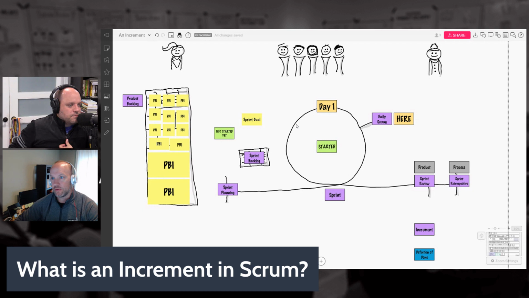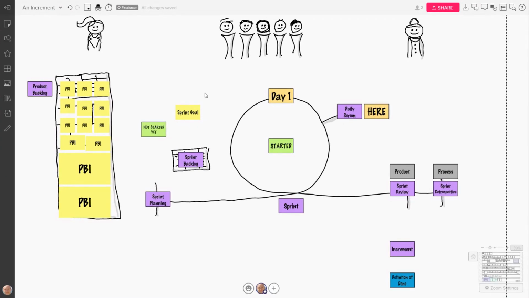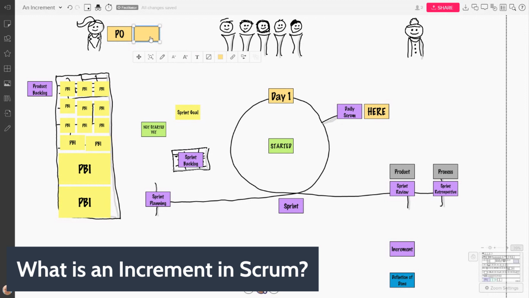And that's why we thought we would do a little bit of a visual, and this is also a little bit of mechanics about how Scrum works, right? Yeah. So, let's do it. I'm going to get rid of the talking heads and let Todd take it away. All right. So I think an important aspect to put up here that we didn't have labeled is that this is the product owner, and that we're going to say that these are the developers, and that this is the Scrum Master. I should have put that in there in advance, Ryan, but we'll roll with it. It looks good. So, yeah, thanks.